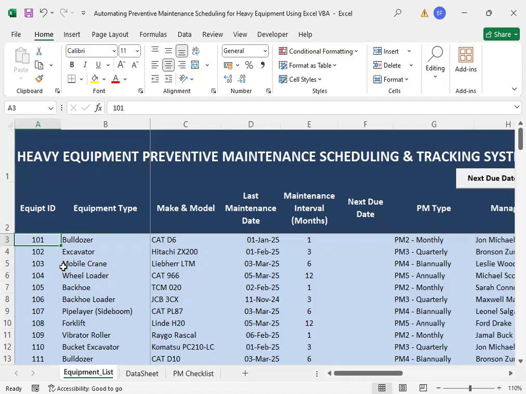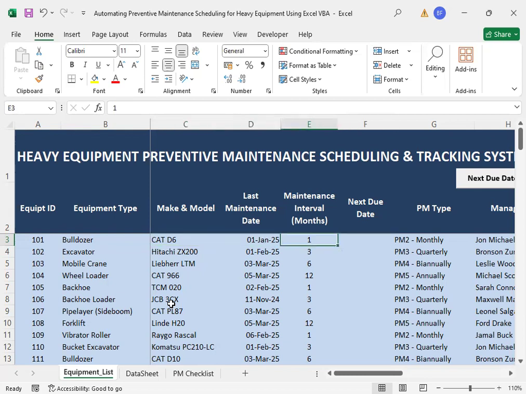If you are in the workshop maintaining this equipment, you need this equipment ID for the issuance of the work order or job order or whatever you call it. These are important control numbers. I have different kinds of equipment type, and I have also included make and model here, which the fleet maintenance manager always has in their list. This is actually the first worksheet that I have, which I call equipment list. If you see the sheet tab, it says equipment list. So I'm going to continue explaining what this is all about.